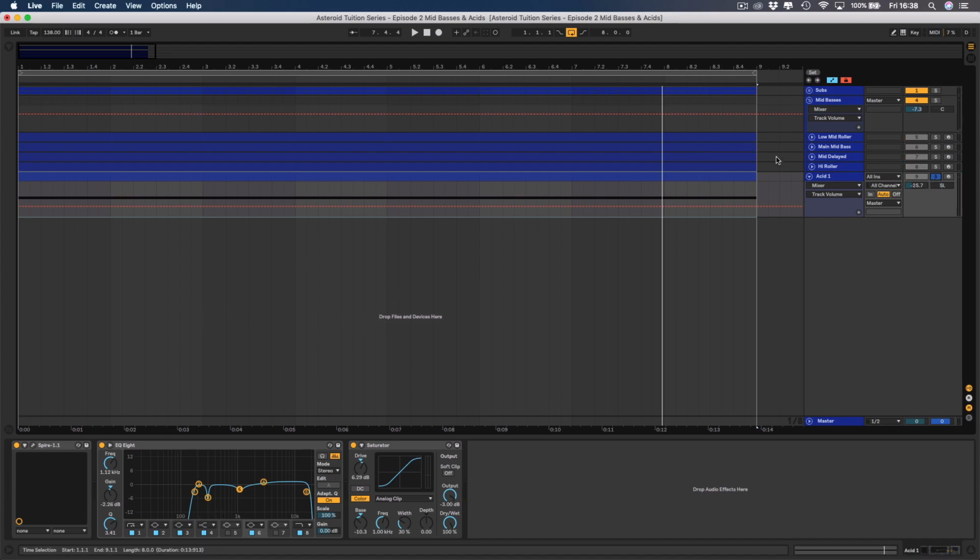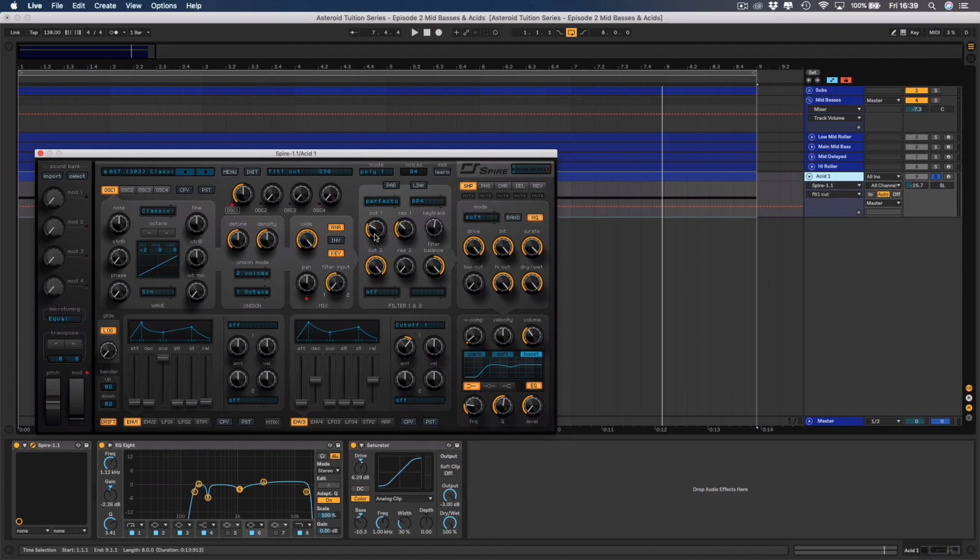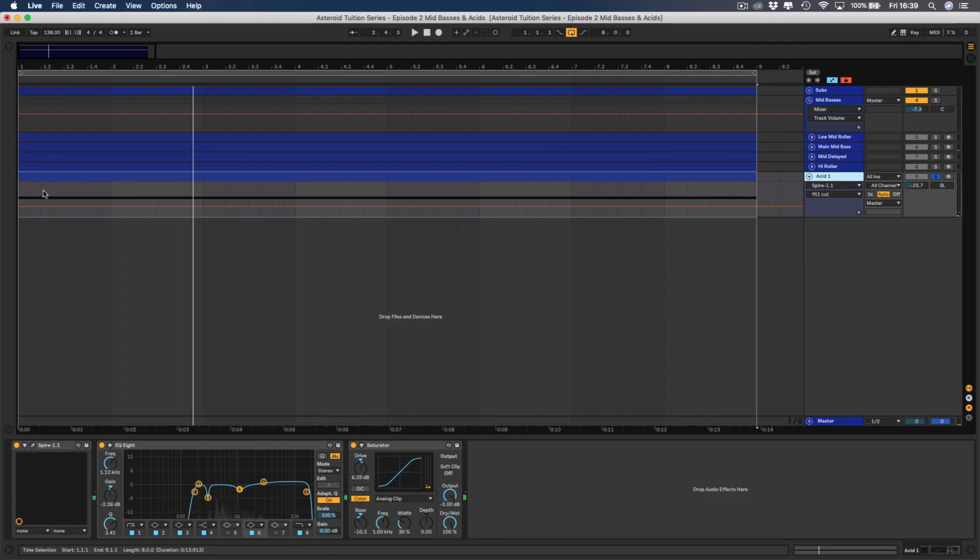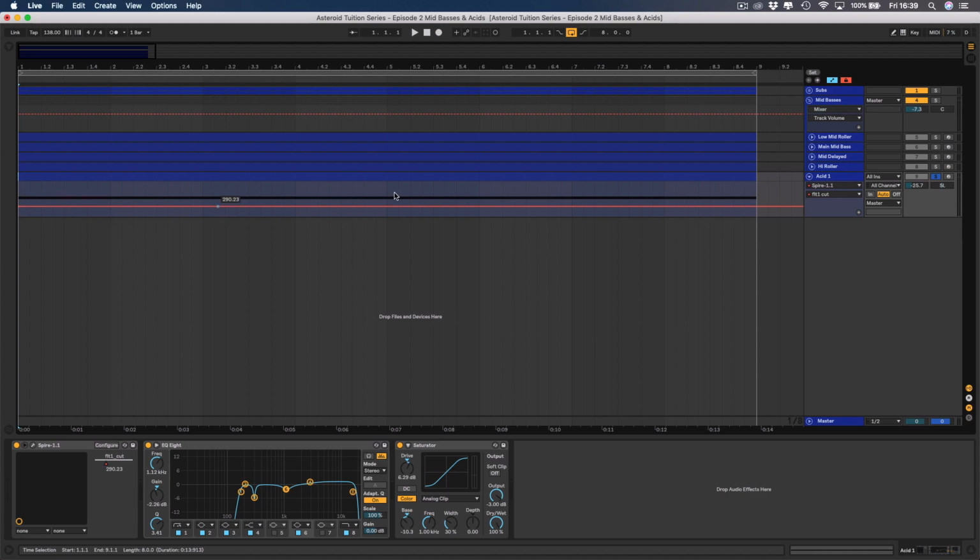Now what I may do here as well is build the acid over time, over an 8-bar phrase. So I'm just going to move the cutoff. And then we're going to automate the cutoff, double click a node, sorry, at the start. And then we're going to have it climbing in context with the track.